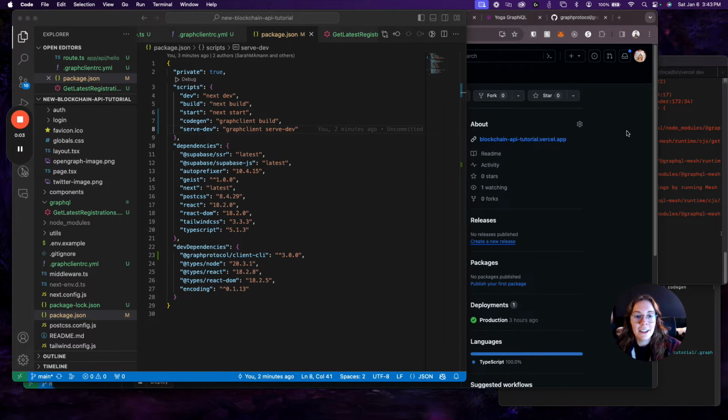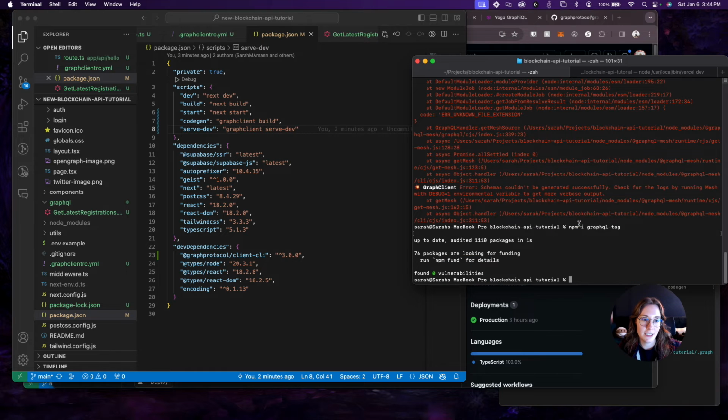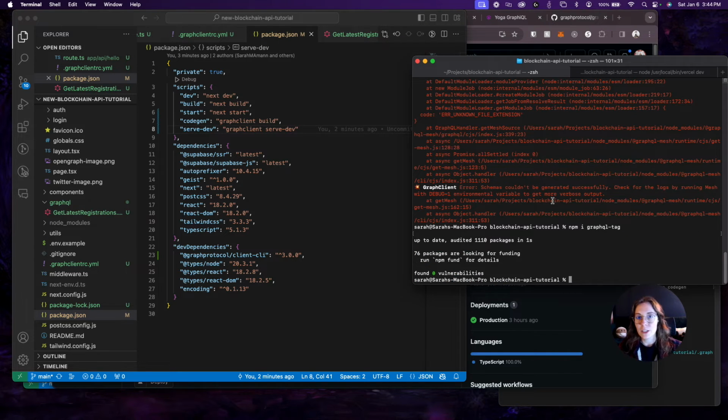Okay, I took a little break there for a bit, and I've come back and have this working in a different Vercel project. So we tried to run the codegen script, and remember it gave us this huge, ugly, mean error. Basically, this error is ultimately saying another TypeScript error, it doesn't like the file extension, blah, blah, blah. So I spun up a really quick plain TypeScript project and everything ran perfectly. That pretty much confirmed my suspicion that that Vercel template was just old. It doesn't use the new Next.js app routing for the API, and I think it just had old packages and stuff.